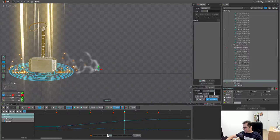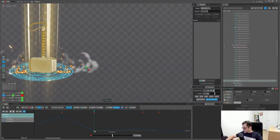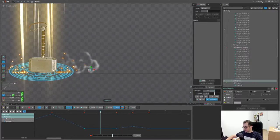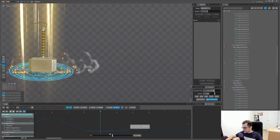We can go and use... no, we can't. We need to filter this, so we can go and use this one now. So let's copy this. In this frame, it's grounded. Grounded here, grounded here, grounded here and here, as this is the last point. So we can put it on frame 11 and just move this slider. Make sure you have not selected any keys.